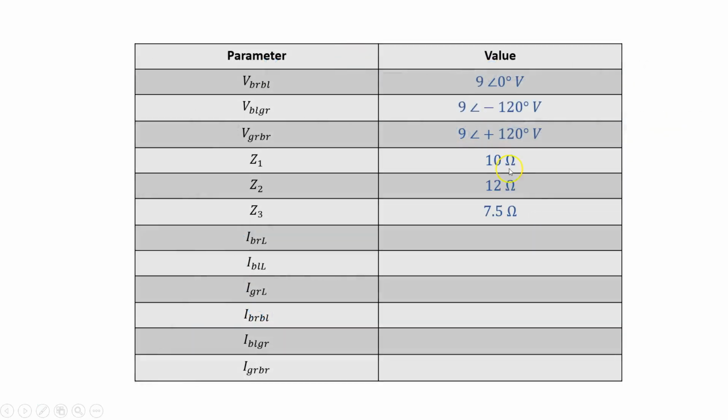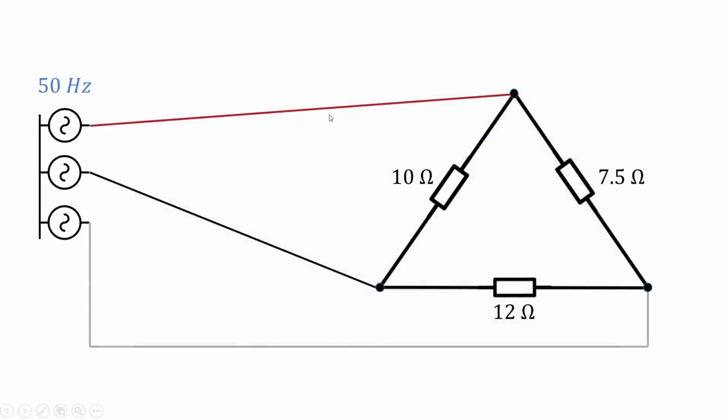Again, we'll just fill that in and we'll add our impedance values as well. So we're taking impedance 1, the phase 1 impedance, 10 ohms, phase 2 and phase 3, 12 and 7.5 there. And we've added our line and phase voltages here. So what happens when the line current comes to this node here? Just say this is a parameter that we can calculate, but what happens to the current using Kirchhoff's current law? What would you expect to happen here?